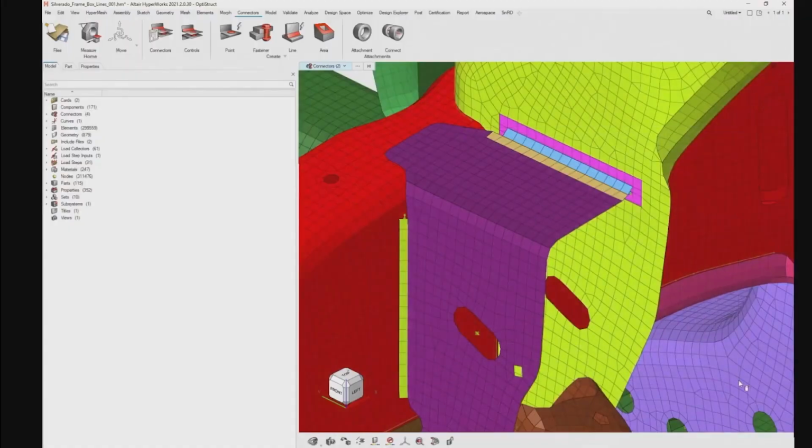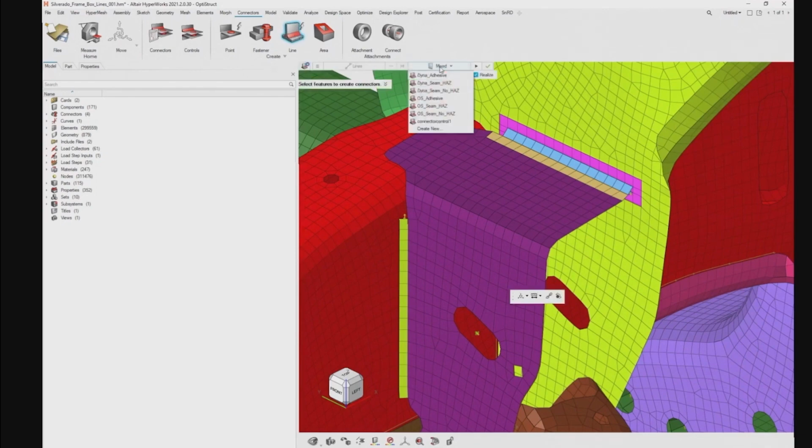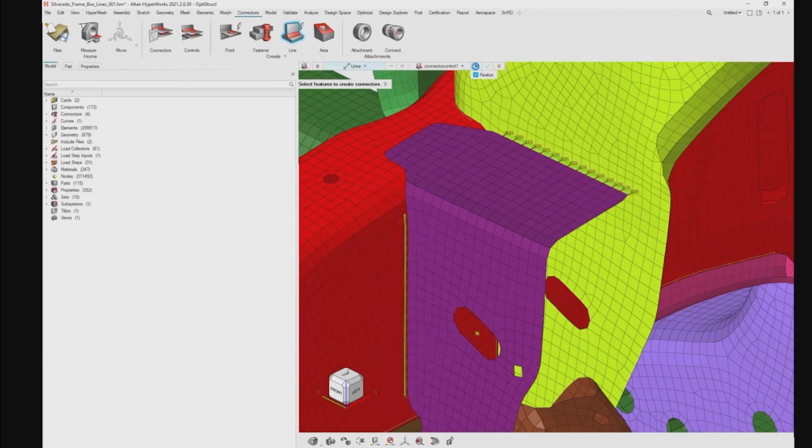Let's say I want to change the representation, or I want to edit from what was in CAD. I can go back in and select the new control style. In this case, I'm changing to a completely different representation, and I can click realize. The connectors are unrealized, the heat affected zone is removed, and the new definition, the new pitch, the new weld is re-imprinted on this mesh, and I should end up with a completely different representation. So in this case, I've gone from a quad with a heat affected zone to a simple rigid imprinted directly into the mesh.